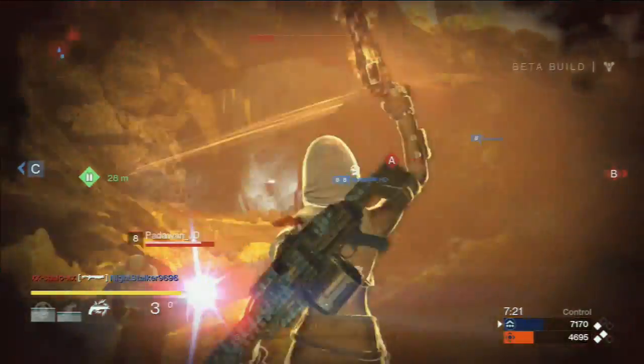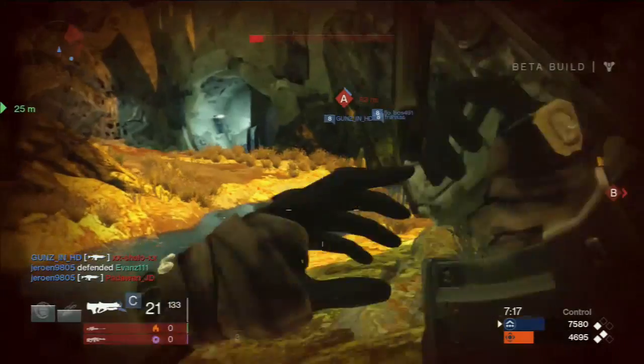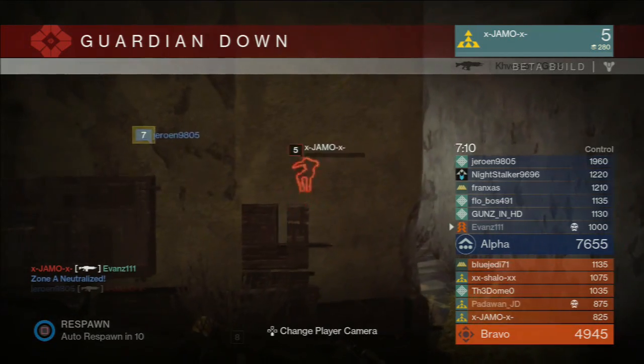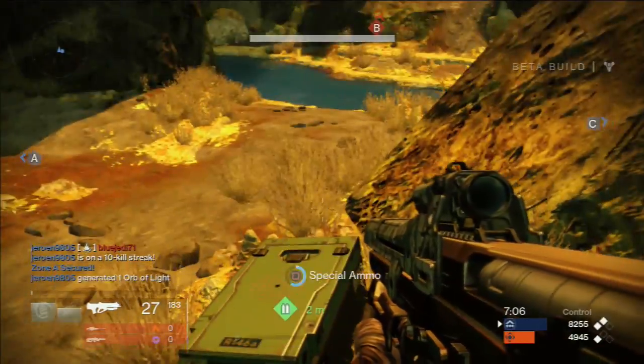Oh! Wait! There! No! I shot his feet! God damn it! I used my golden gun there, which was my special ability, but I was terrible with the accuracy. I thought it had splash damage, so I was shooting at the ground, but I ended up just shooting his feet and not actually getting any kills at all.